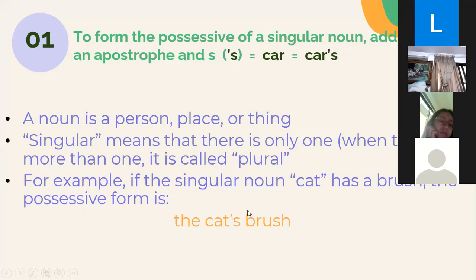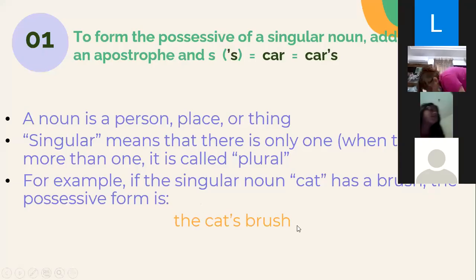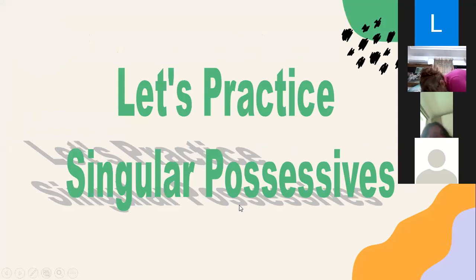Clear. For example, let's say the bottle belongs to Talia. Now let's write it as a possessive. Talia's bottle, excellent. How many Talia do I have? One Talia. She's singular, right? So I say Talia, apostrophe then s, bottle. Talia's bottle. You see, Talia's bottle. Clear? Okay. We continue. Let's practice a little bit the singular possessives.